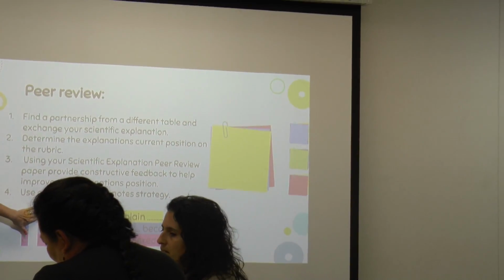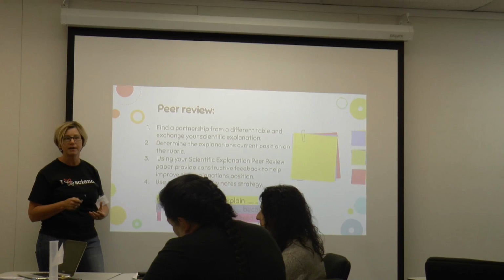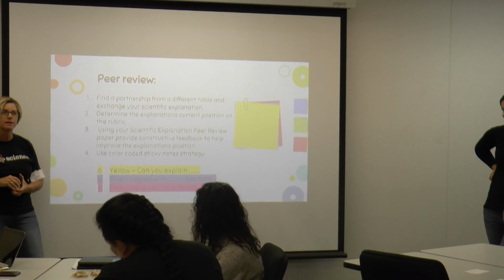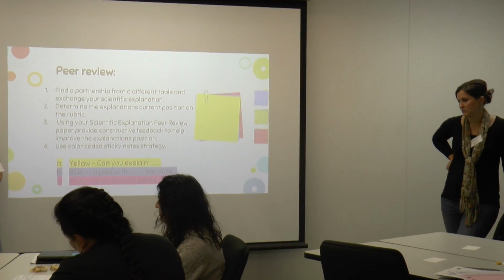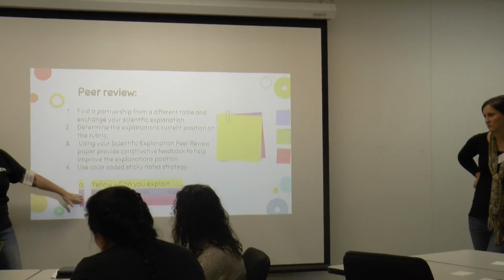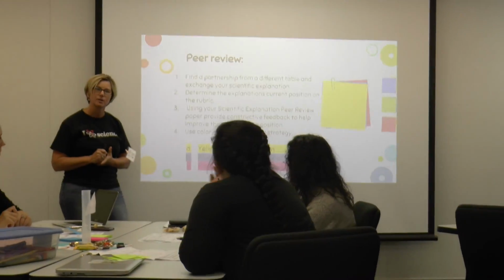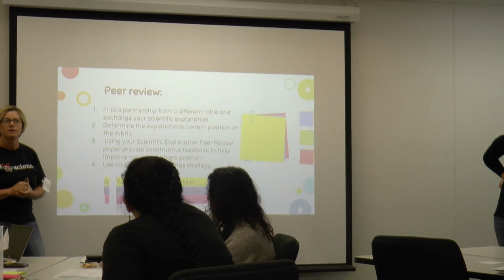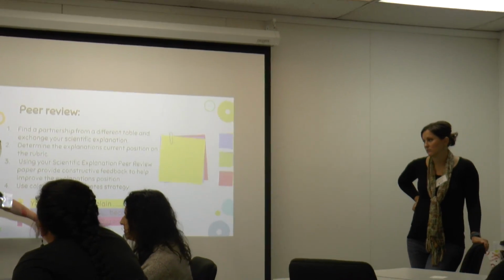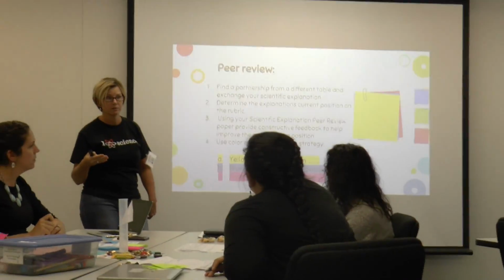You'll use yellow if you need them to explain something. Maybe you need further explanation on what they meant in part of their writing. You'll use blue if you agree with them, and then tell us why you agree. I agree with what you said as far as this being evidence of a chemical reaction. Or pink, because you want to give them some help and ask them, have you considered? Maybe they only found one of the pieces of evidence for a chemical reaction. So you might say, well, have you considered thinking about what the bubbles meant to help them out?